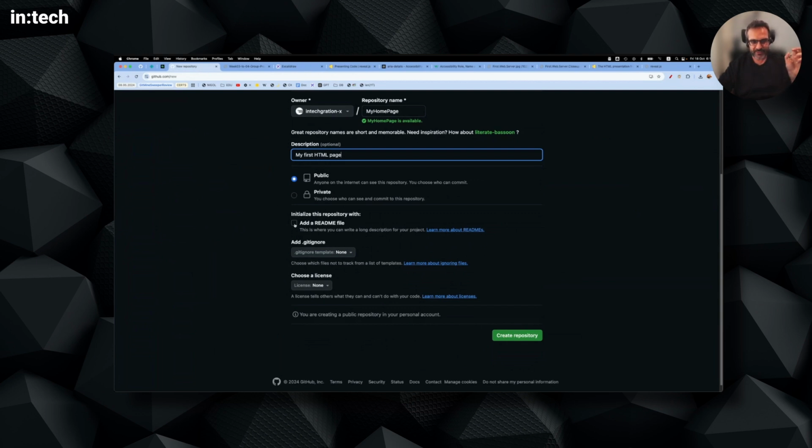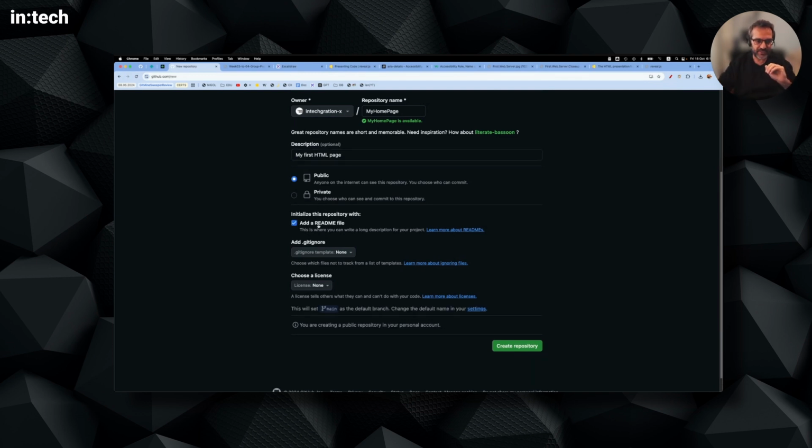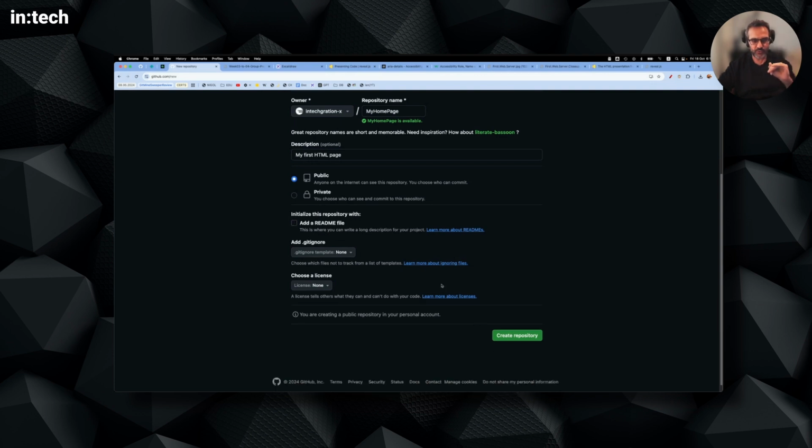There's also an option here, initialize this repository with a README file. So basically, this says that you are going to create a repository which is going to be blank. It's going to be completely empty, no files. Or we can create a simple README file for you that can act as a kind of basic "what this is all about" thing. On this one, I'm going to skip the add README file, but you can try it on another repository. So I'm just going to hit create repository.